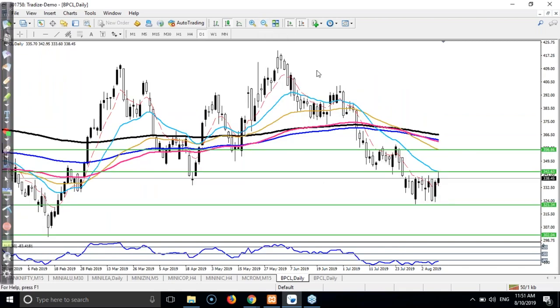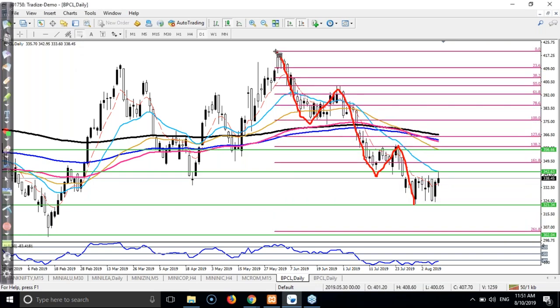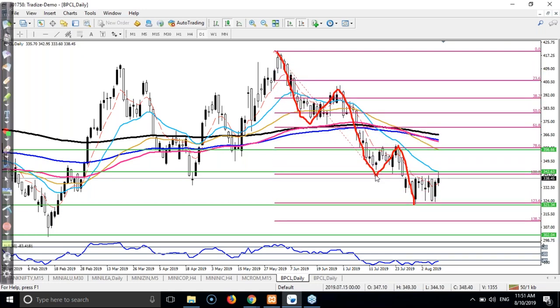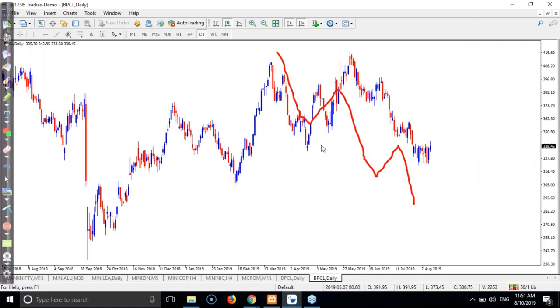So now, have you seen BPCL price was running in a downtrend? Have you seen this downtrend, right? So if you want to use Fibonacci here, most of the people use it like that here and find out the D point. After that, they use it like that, right? Some people use it like that. So let me show you here, then you will come to know properly.